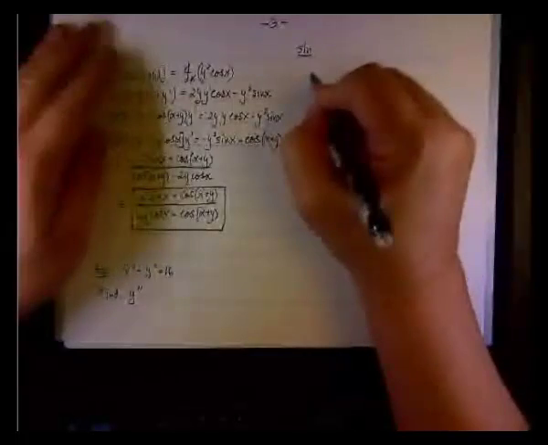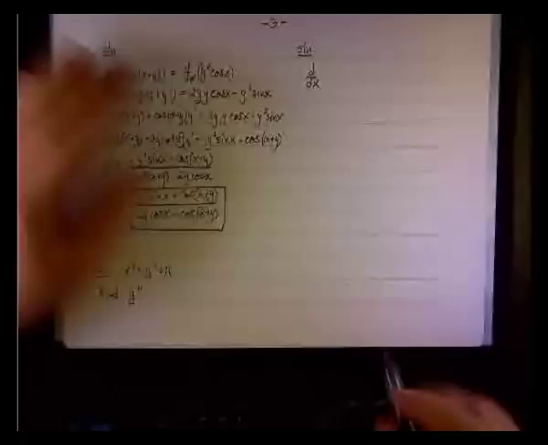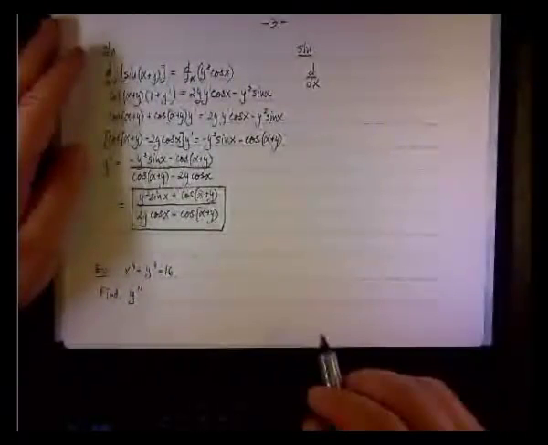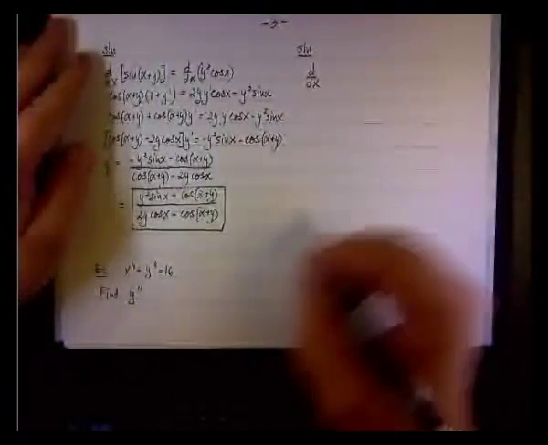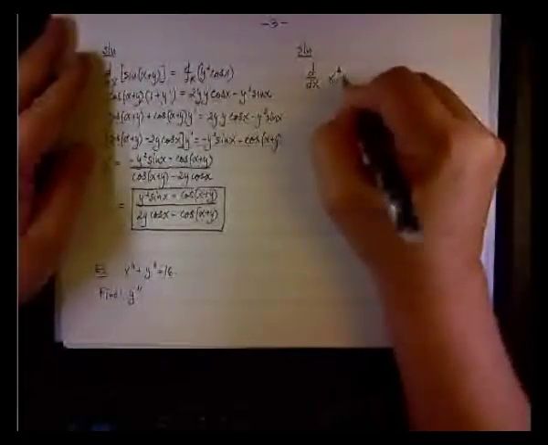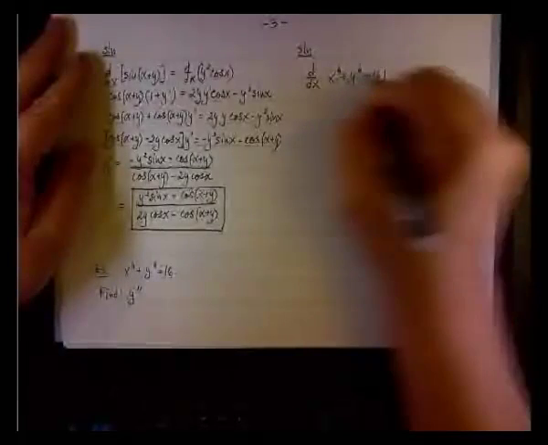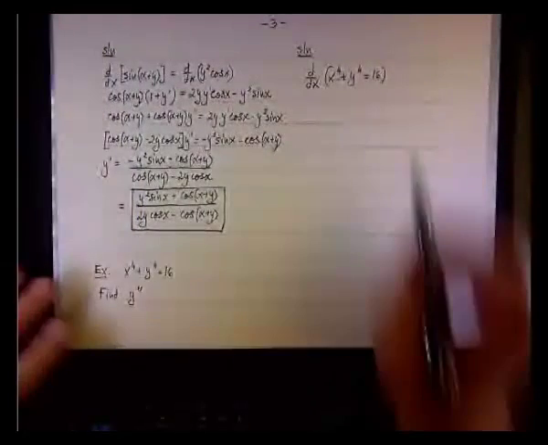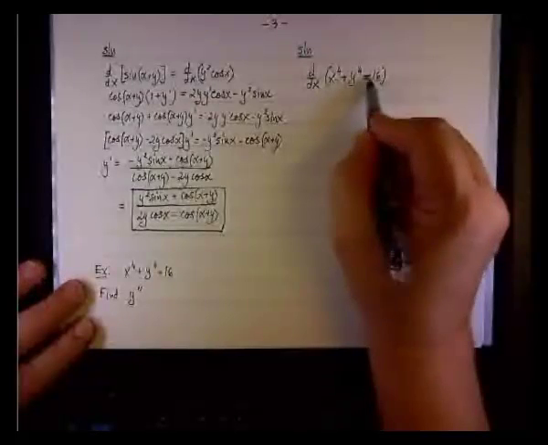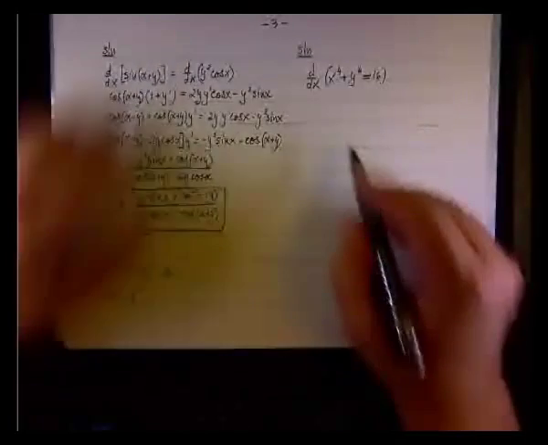Now, one thing that I can do, and I did it earlier, is that I don't have to break it down into d dx of the left side equal to d dx of the right side, because essentially this is a relation. I can take the derivative of the whole thing, like so. There is no rule against it. You can differentiate the whole equation. Remember, this is with respect to x.